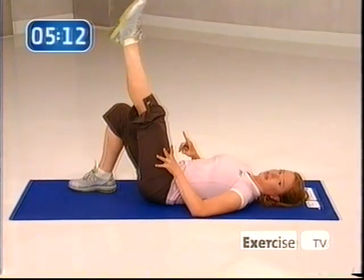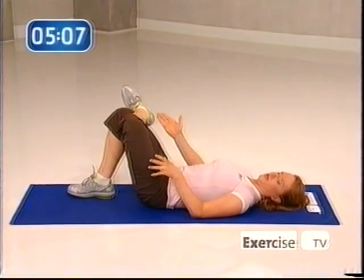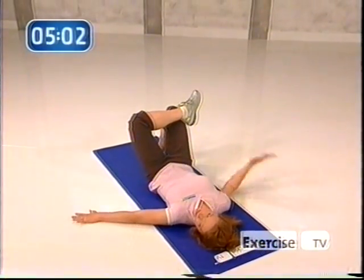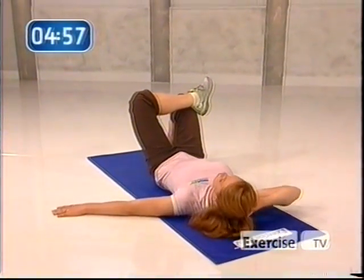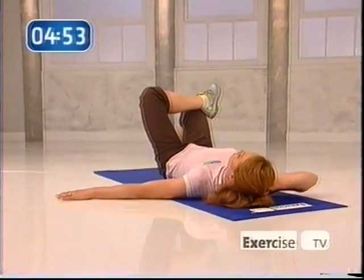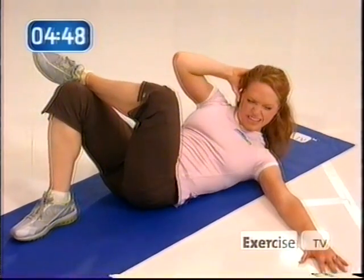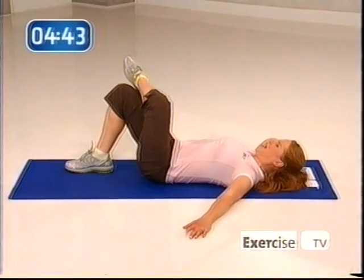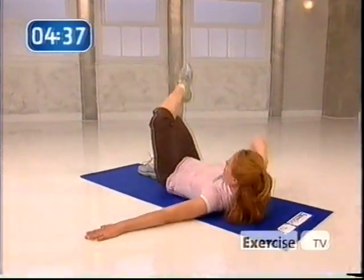From here, go ahead and extend your left leg up to the sky and cross it over. This is a comfortable stretch for our glutes — this is called a figure four. Hold here. We're going to work our abs in this position. Take your hand out to the side. Lift — shoulder up towards the knee. Very important that you think shoulder here and not just elbow. Your elbow can do a lot of work for you, but it's not effective through your abs. Two more — lift. Now I want you to straighten that leg for four crunches. Four, come back down. Three — really through the toe. Two. One, and back down.